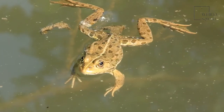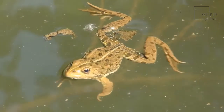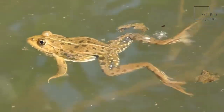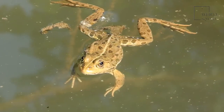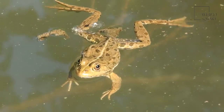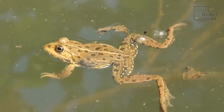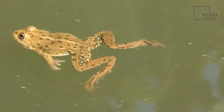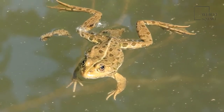The horned frog makes its home in debris-filled muddy forest floors that are humid and wet. In the wild, the amphibians call wet tropical rainforests and swamp areas home. If you intend to keep a pet horned frog, create a comfortable environment for it by including moist peat moss, clean damp soil, or grated pine bark mulch in its enclosure. Be sure to keep the frog's enclosure damp but not overly wet. If it's too wet, then it can cause bacteria to grow, distressing your pet and potentially causing illness.